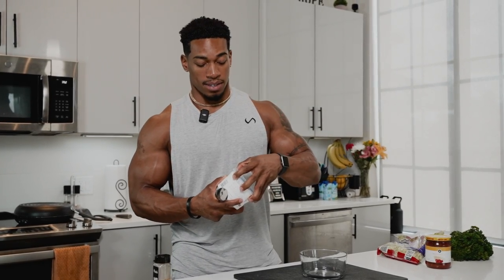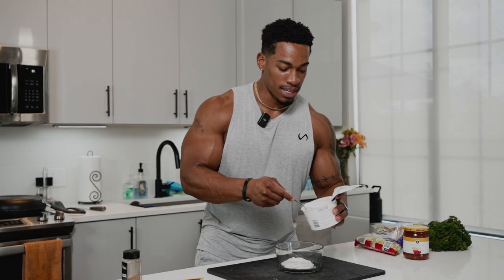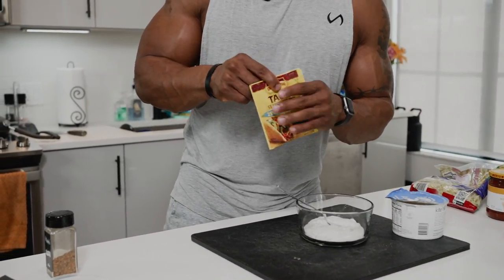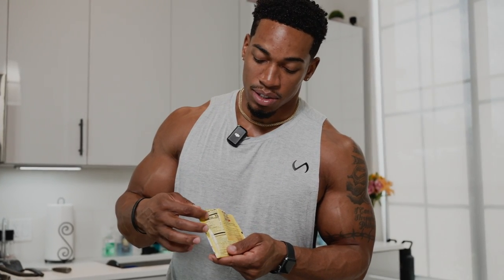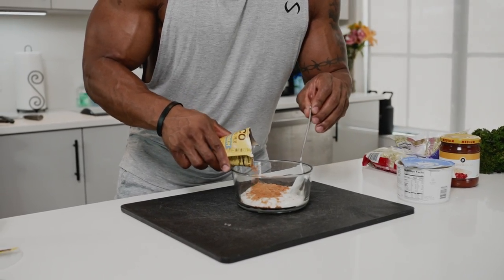Major ingredient to this dish — make your own sauce. What I have here is plain Greek yogurt. This is actually Kite Hill, which is dairy-free, because I don't like taking in too much dairy. If you can, you can do a plain Greek yogurt. That's why I bought taco seasoning — it's going to give it that kick because we're making loaded sweet potato tacos. Just be cautious: two tablespoons gives you a good amount — I'm just going to do a sprinkle.